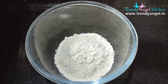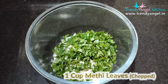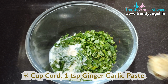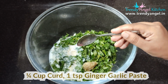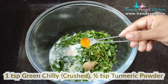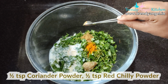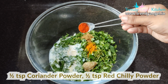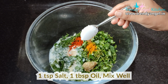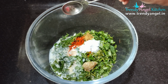1 cup of clean and washed roughly chopped methi leaves, 1/4 cup of curd, 1 teaspoon of ginger garlic paste. If you do not have ginger garlic paste, then you can use finely chopped ginger and garlic. Add 1 teaspoon of crushed green chili, 1/2 teaspoon of turmeric powder, 1/2 teaspoon of coriander powder, 1/2 teaspoon of red chili powder, 1 teaspoon of salt, and 1 tablespoon of oil. Mix all the ingredients well once.